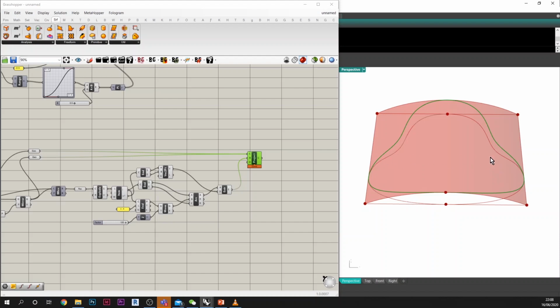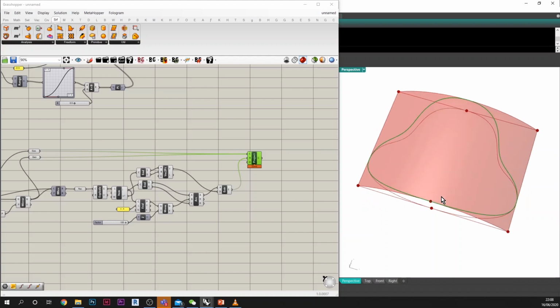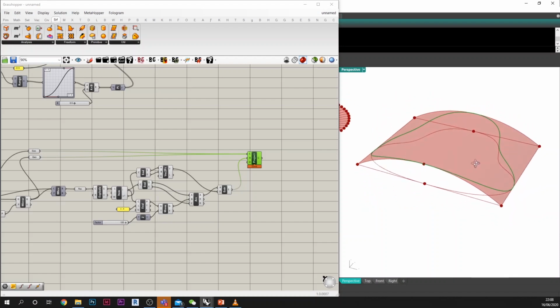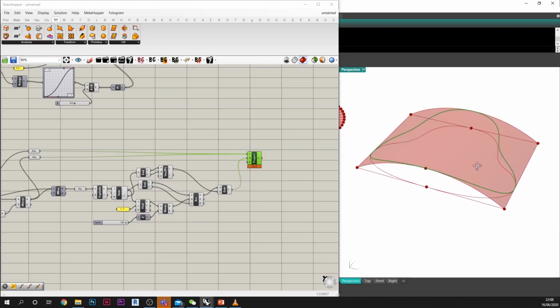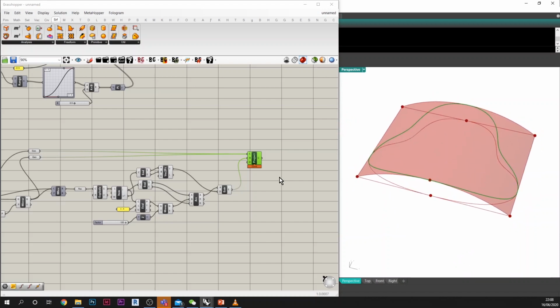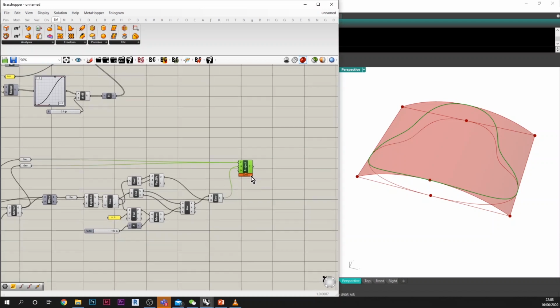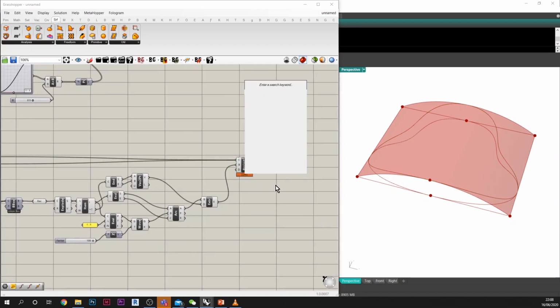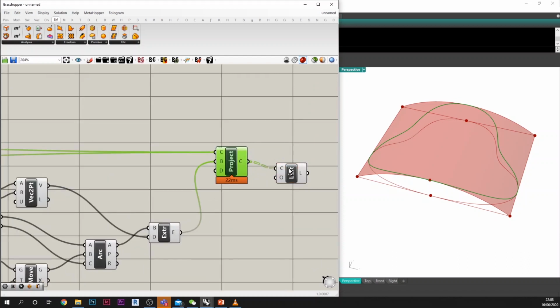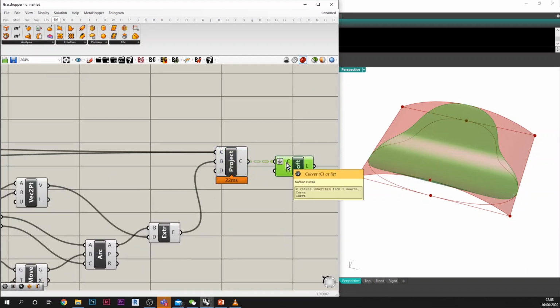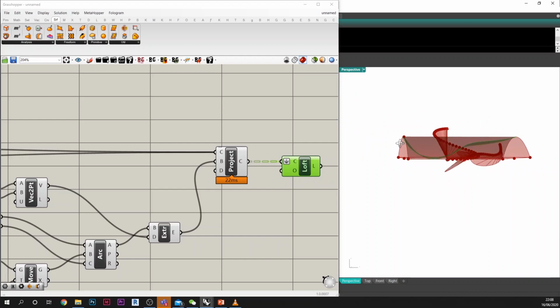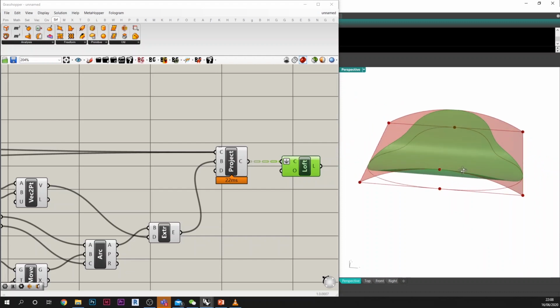And as they are parallel, it means that when we loft them, it will be also a cylindrical type of surface, which is developable. So we can just do a loft between these two curves, and it will give another surface, which is by definition developable.